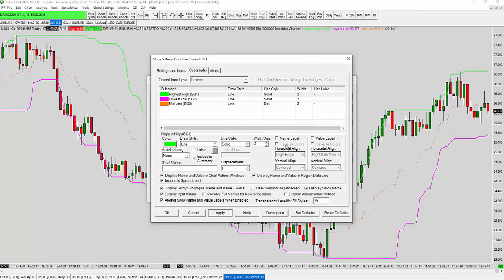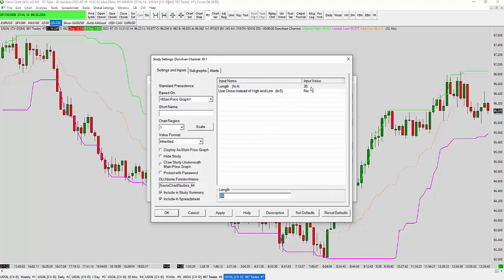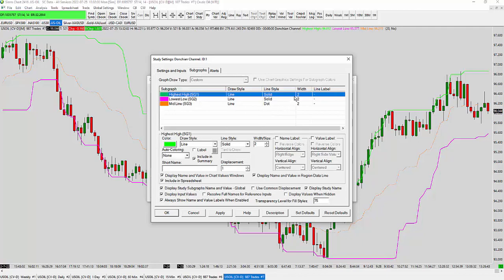Apply. Now if you're satisfied with this setting, you click OK. But most importantly, now you change the setting to 20. It was 5. This is very important to make it correct. Make it 20. Also, subgraph, you're happy with this.